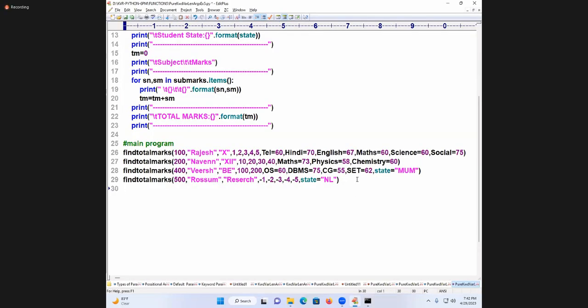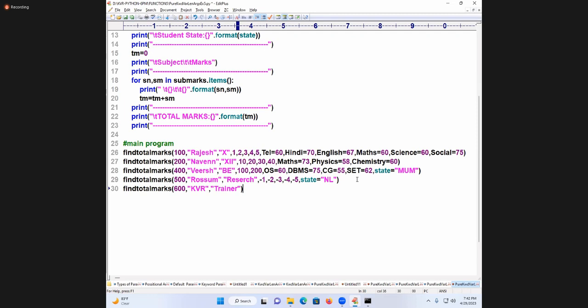Now I'll go to last and final. I'll say here, find total marks of 600. Now I'm passing my name and I'm passing something like trainer. I am writing just trainer. Neither am I passing variable length, nor am I passing keyword variable length.